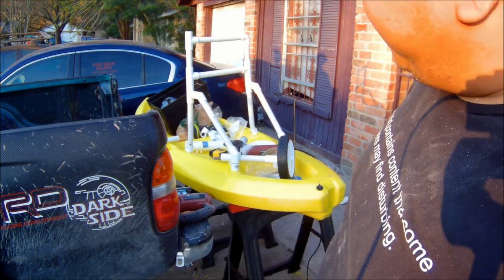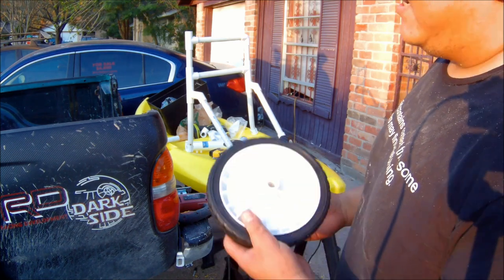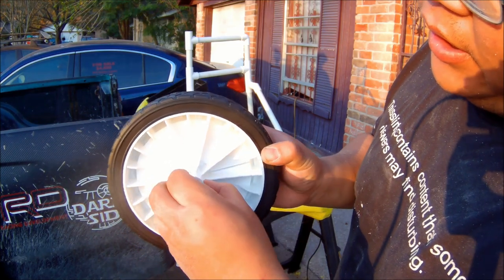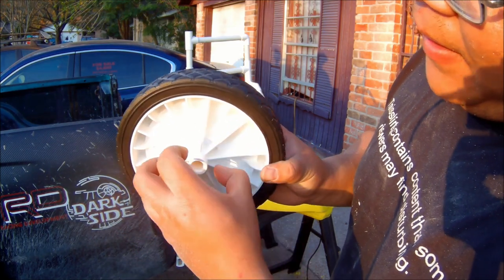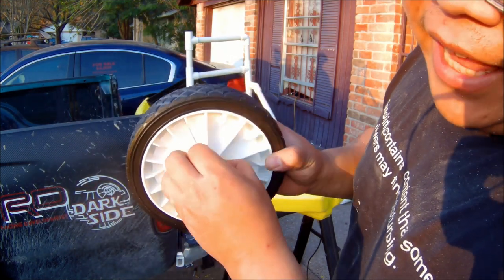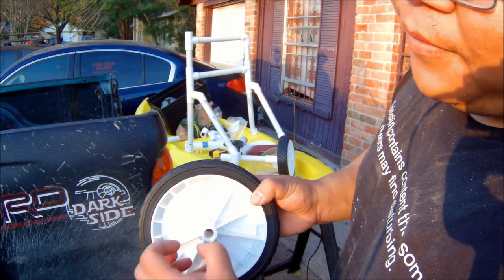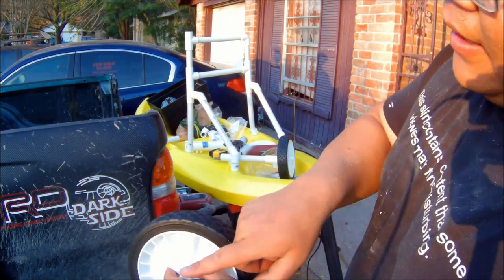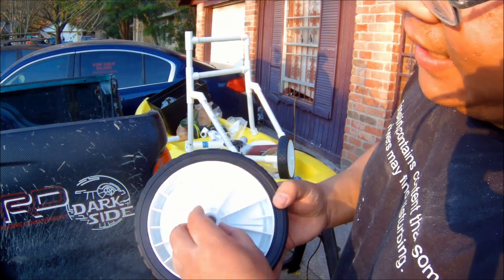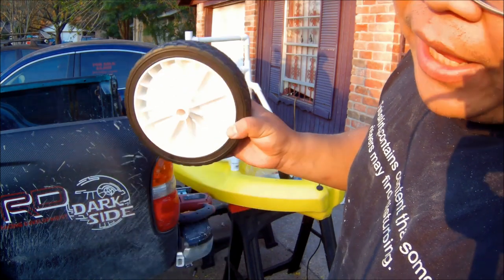But before I finalize any kind of design for this, I want to run to Home Depot and make sure I can find something to cover this, kind of like an end cap. If I can, it'll make life a whole lot easier. On that other one, I had to make a handle for the back to keep the wheels from moving from side to side. But if I can find a little plastic end cap that fits over this, that would be absolutely perfect.